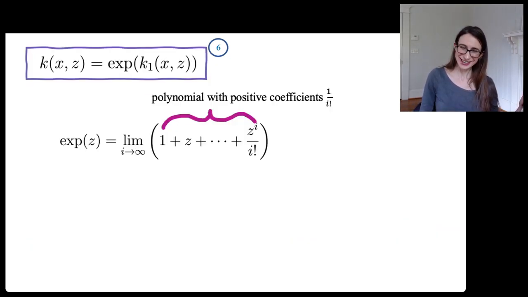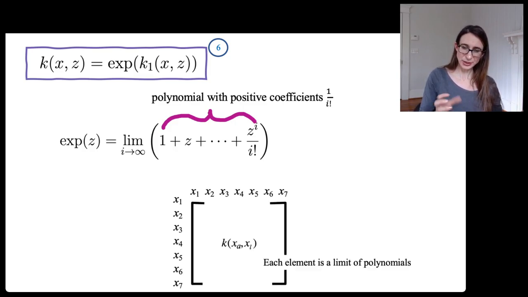Now, here's where it gets interesting. If you take the exponential of a kernel, that is still a valid kernel. And why is that? It's because the exponential is a limit of polynomial terms. And all of these terms, they all have positive coefficients. And so you get back still a kernel. So if you want to think, if you have trouble with the notion of understanding limits, you can think about the gram matrix and think about the fact that every element in the gram matrix is a limit of these polynomials. And so if the gram matrix was positive semi-definite, then the limit of it here is also going to be positive semi-definite. That helps me kind of be more comfortable with this idea of doing limits of polynomials, which are valid kernels, kind of being a valid kernel.